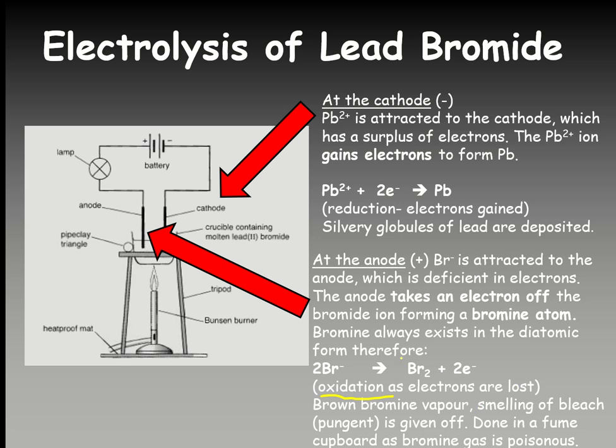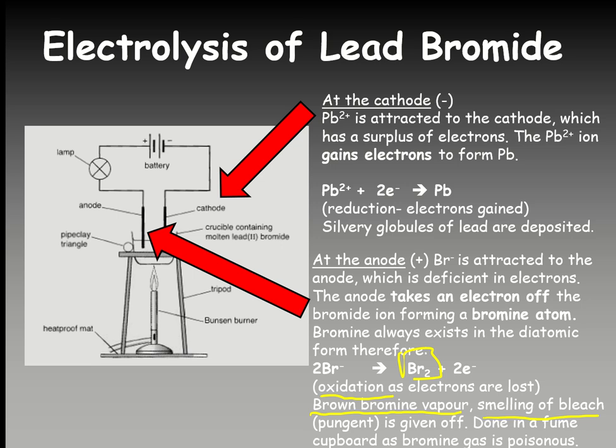Now what would we see in this instance? Well, we've got bromine being made, and bromine is a brown vapor. You might say, oh, no, it's not, sir, bromine's a brown liquid. Well, it is a brown liquid at room temperature, but it boils at about 59 degrees Celsius. So in here, it's very, very hot, well over 59 degrees Celsius, so it becomes a brown vapor. And the other thing is, bromine, a bit like chlorine, smells of bleach. You can get away with that observation for all of the halogens, that bleachy smell.